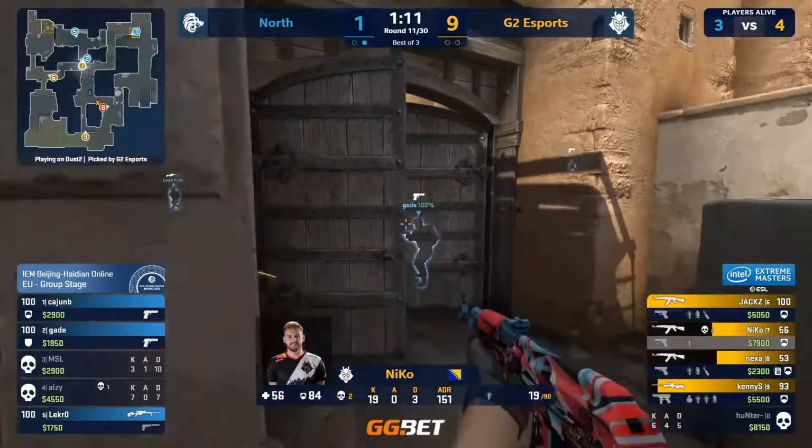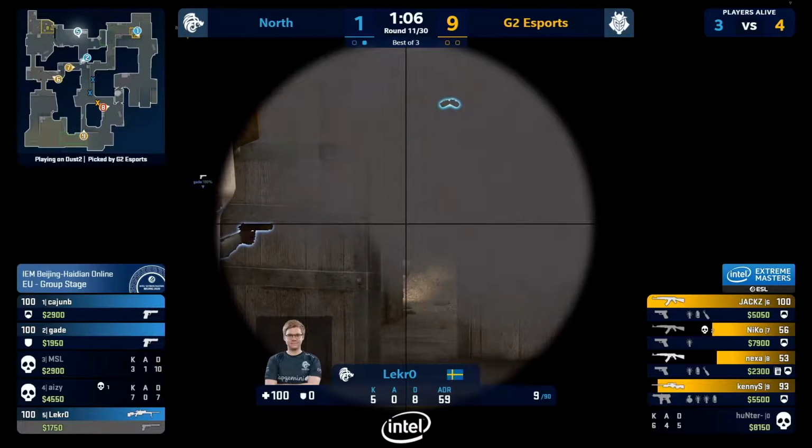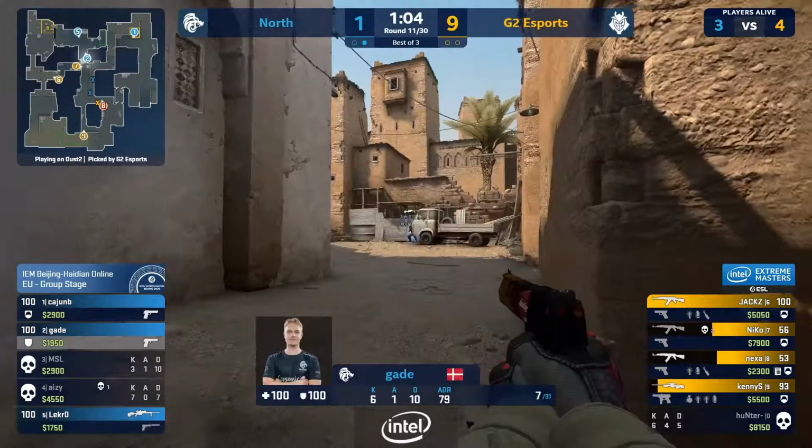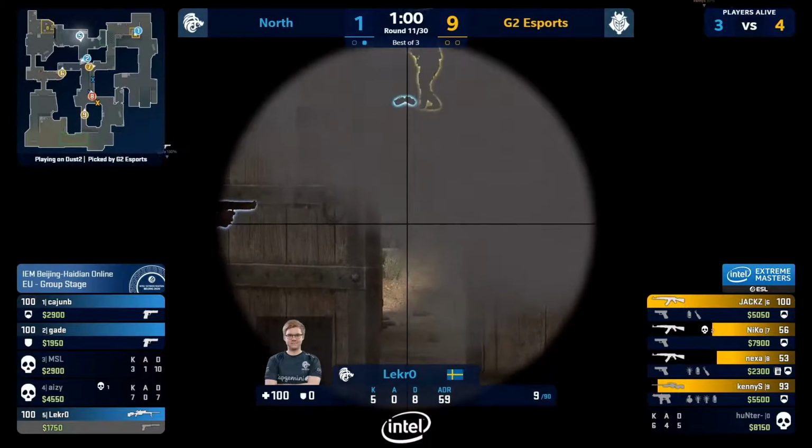Lekro can look on, oh, he could have looked on towards middle. That smoke has completely removed him. Such a powerful one. Gade can't even push through this. And if you do the jump, you're actually completely covered by that smoke. Yeah, just like that. Perfect demonstration from G2.